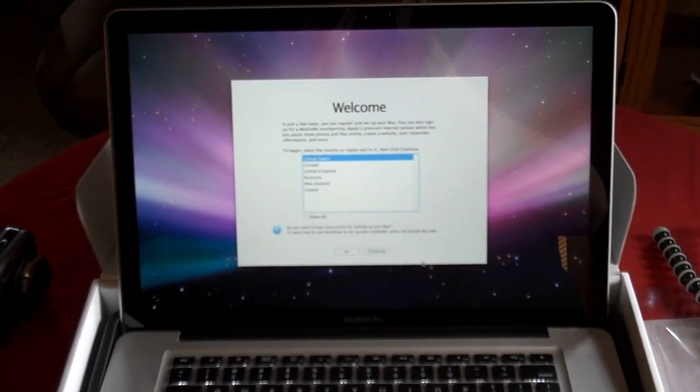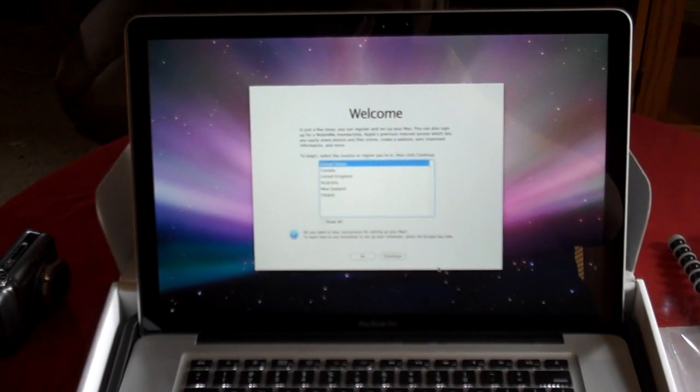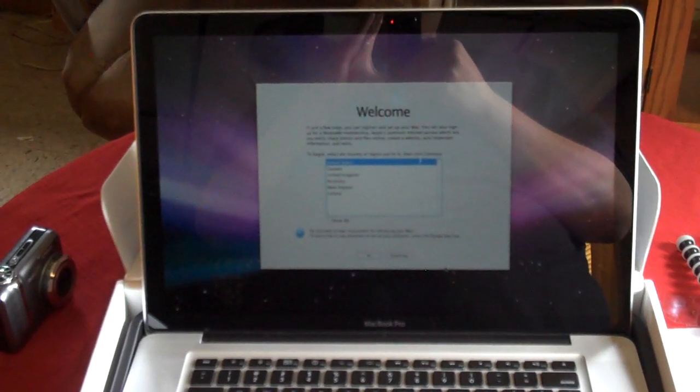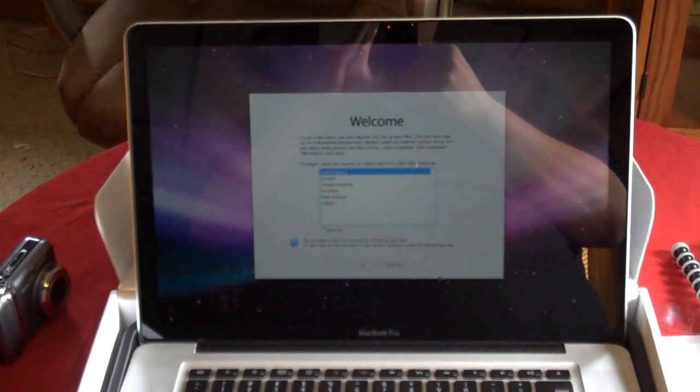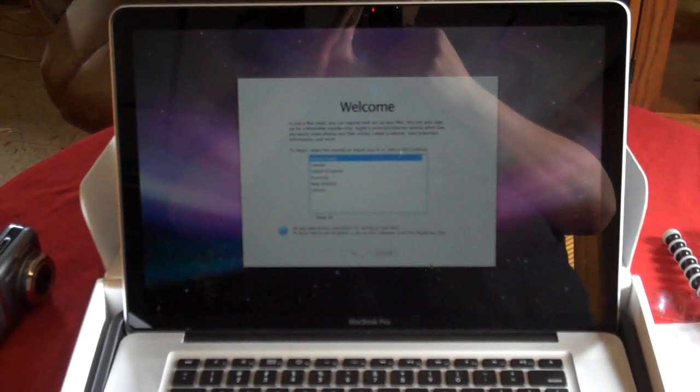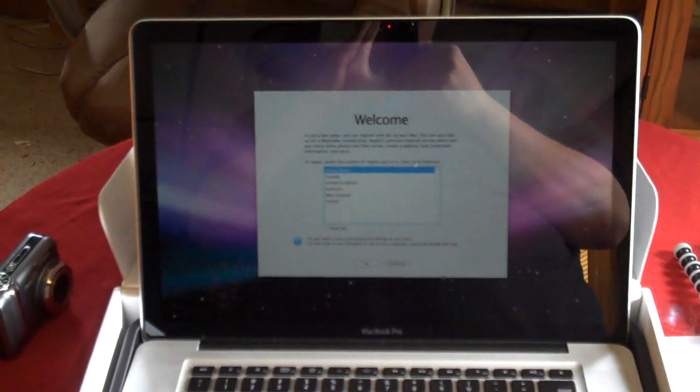OS 10 includes a built-in screen reader called VoiceOver. If you know how to use VoiceOver, press Command F5 now to turn it on and set up your Mac. Okay, that If you would was like to learn how to use VoiceOver to set up your Mac, press the Escape key. Is he done?